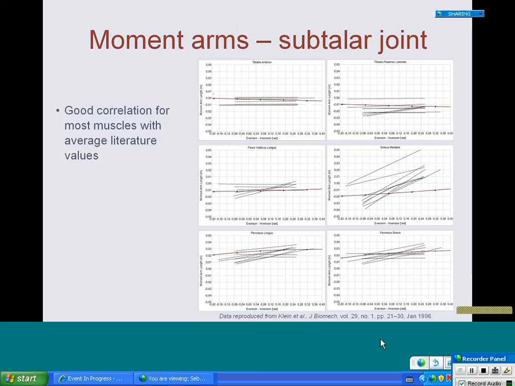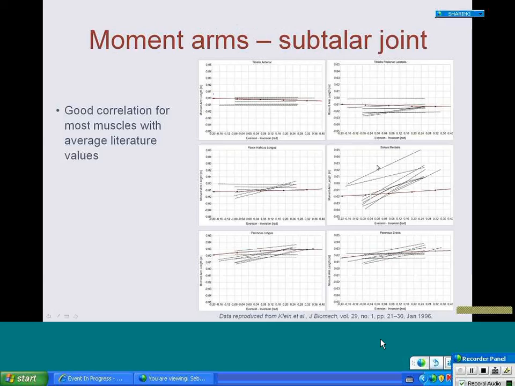Some of them maybe not so good, but we have to have in mind that, of course, our model is also a little bit different representation of the reality, because all of our muscles are modeled in several branches, for example, and so you cannot measure just one very large muscle, so you measure an individual branch of a muscle, so it's a little bit different. But overall, we can say that we have a very good correlation for most of these muscles. And of course, we have a rather high scatter in the literature data for all of this.